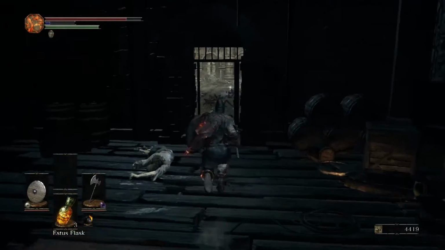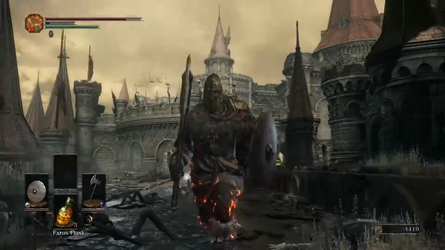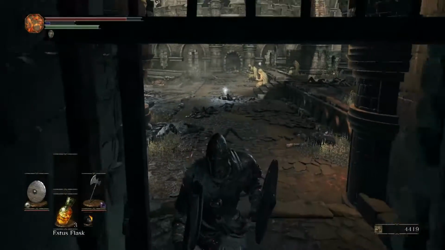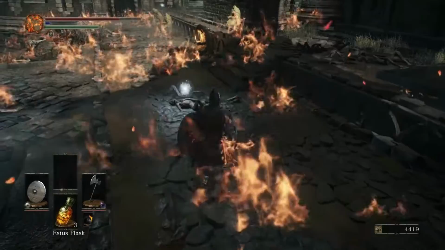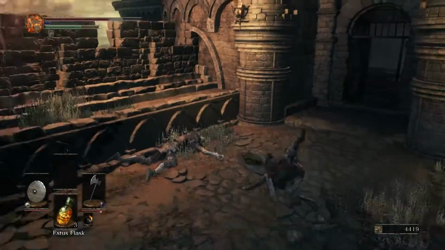Alright, so what we want to do here is we want to activate the dragon. Dragon, activate. There we go. Dragon activates. You can see there's fire things here. You're going to be getting hit by that a lot. I'll pick up the ember and then head back. It's going to activate again.